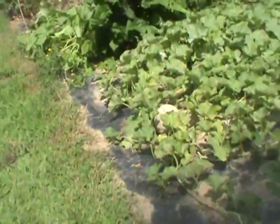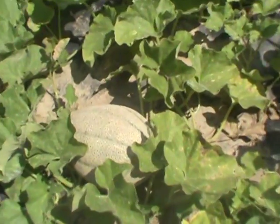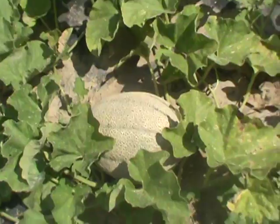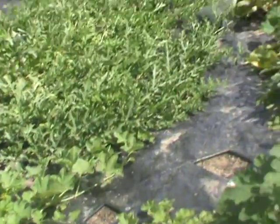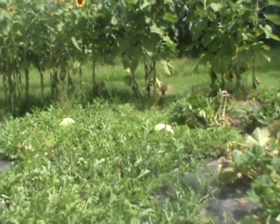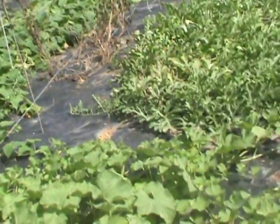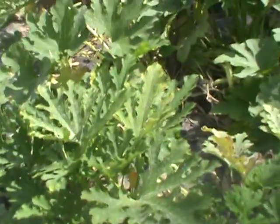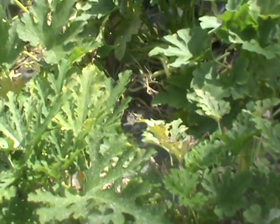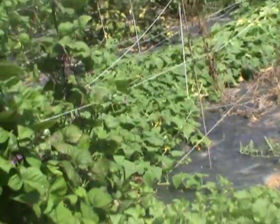I've got a cantaloupe I'm going to pick later this afternoon around lunchtime. I'll videotape it — that's the cantaloupe I'm going to cut and have for lunch today. We've got sugar babies — the big round ones like bowling balls — and one of the oblong ones. You can see three in the back there. We've had one in the house already that was good; there's a previous video on that one. So this garden is going to be rearranged a little bit since now we know how everything grows out.